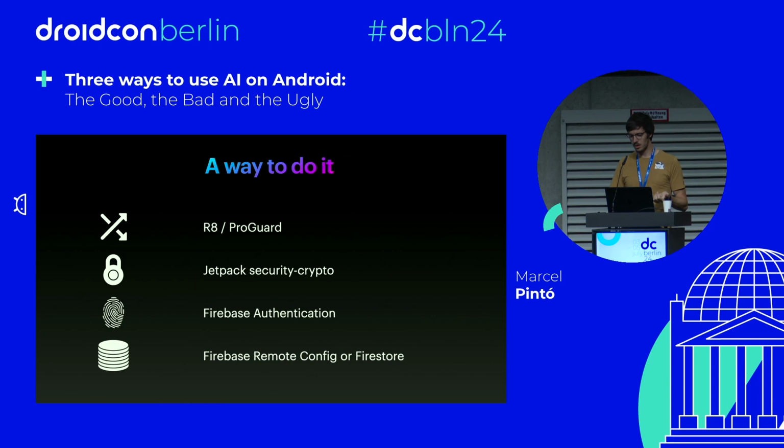Just again, some pro words. You can use the Jetpack Security Crypto here to decrypt the keys. You just choose your encryption algorithm. By the way, this is deprecated now, since I made these slides. But you know, deprecated sometimes means stable. So up to you. Firebase Authentication is an option, right, for authentication. And then you can have some Remote Config or Firestore to store your key. So you fetch it and you can use the Firebase rules to avoid anyone accessing that endpoint unless they are authenticated and are from your application.